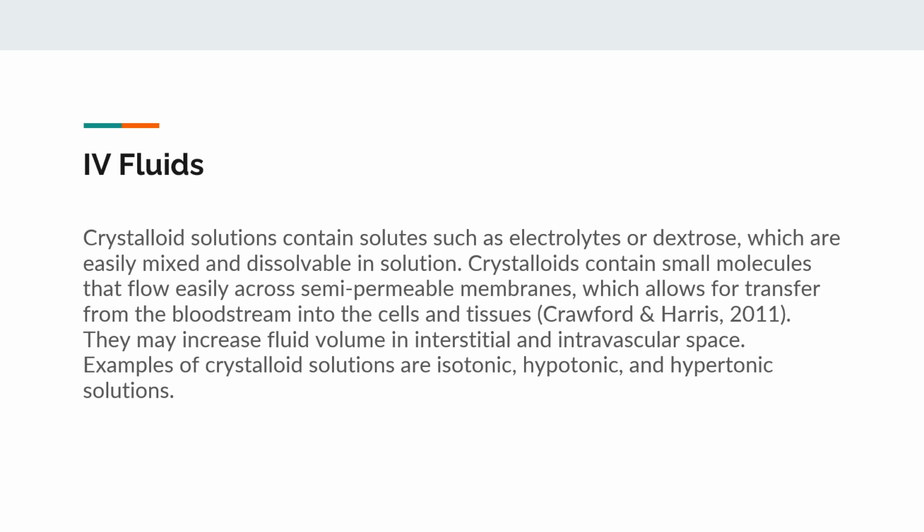A crystalloid solution contains solutes such as electrolytes or dextrose, which are easily mixed and dissolvable in a solution. Just think of salt and water. Crystalloids contain small molecules that flow easily across semi-permeable membranes, which allows for transfer from the bloodstream into the cells and tissues. They may increase fluid volume in interstitial and intravascular space. Examples of crystalloid solutions are your isotonic, hypotonic, and hypertonic solutions.